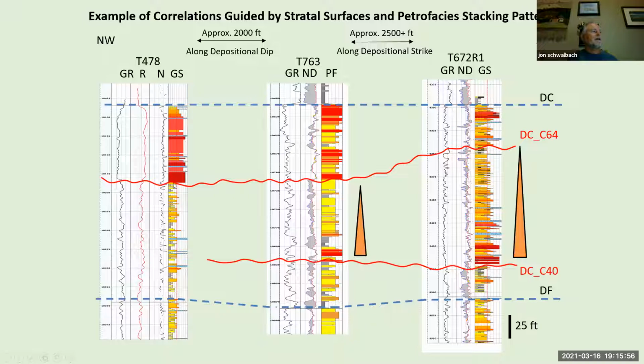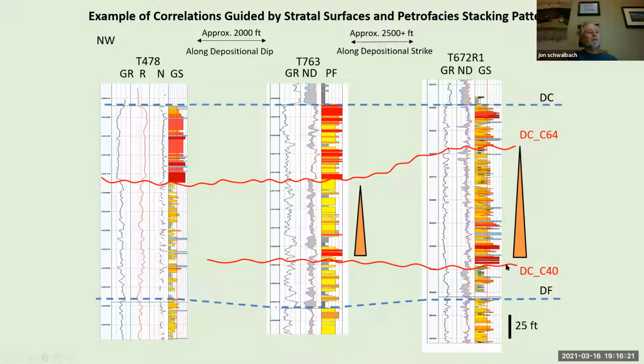And here we have a coarse-based abrupt sand bed, another one here. And then as we move up here, we see we've actually lost some thickness, but it's only about 25 feet. Again, it's not hundreds of feet. And it's over a distance of about 2,000 plus feet. So this is kind of fitting the geometry that we've gleaned from the outcrop observations too.